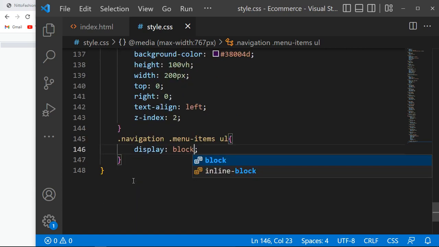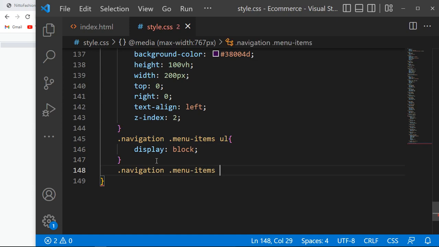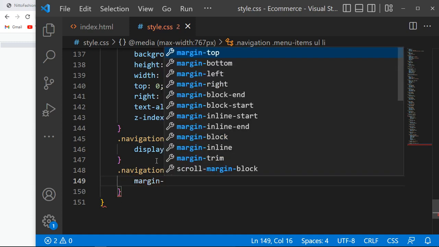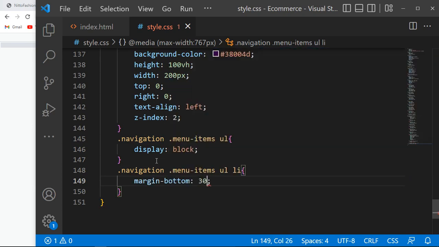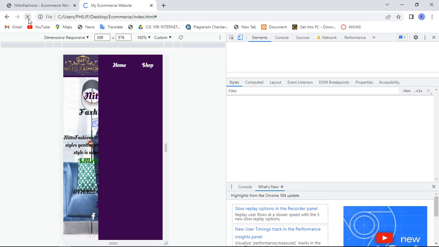Okay, so you can also copy. So this is URL, then the li, whereby you have the margin bottom set to 30 pixels. Okay, so this is how it is. It is appearing in form of a block, and margin bottom is also set, and all that.